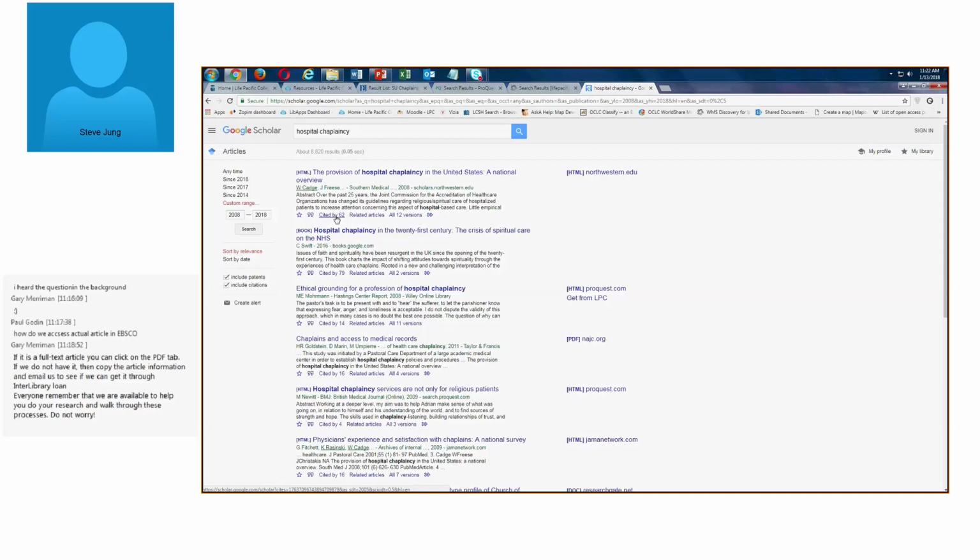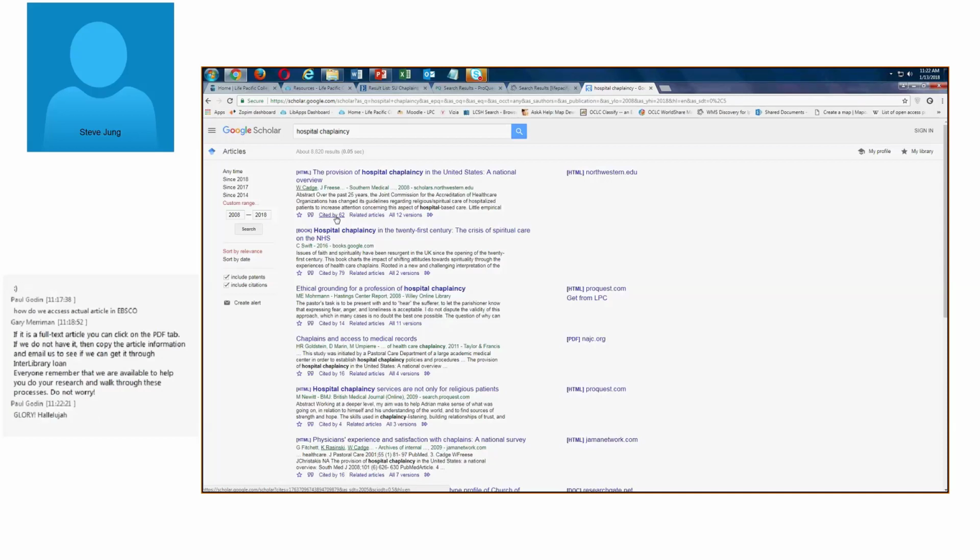This is actually a metric for how often this article has been used by other people. If it's a cited by 0, that means nobody has used this book or article within their bibliography, their reference page. The higher the number, the more influential the article is.